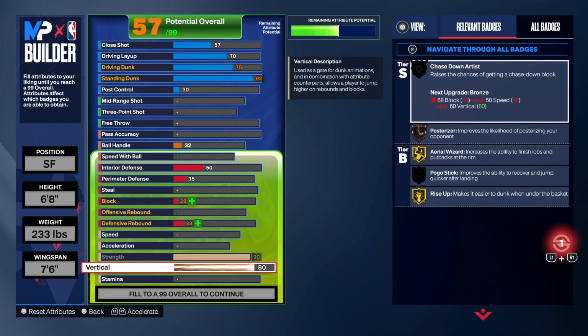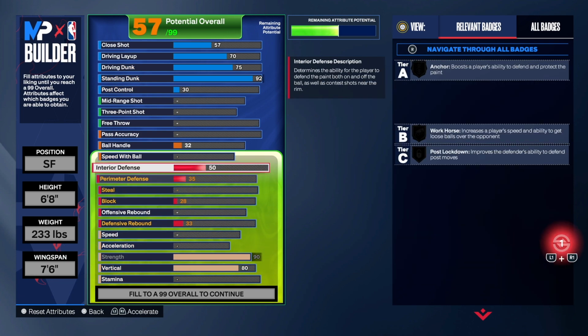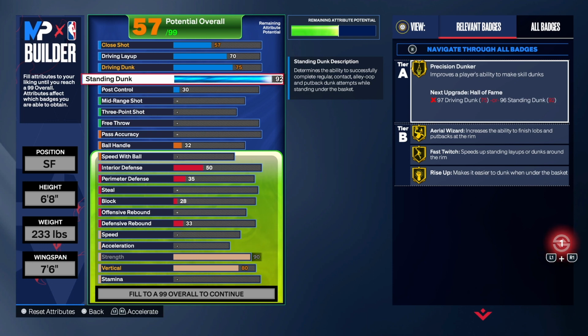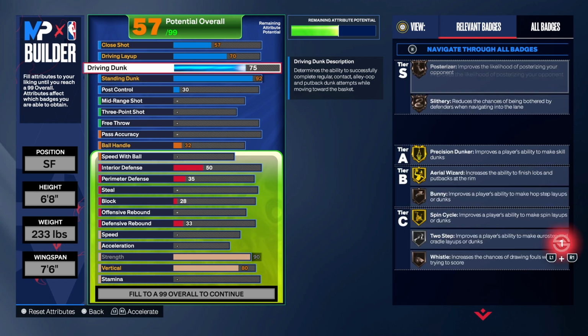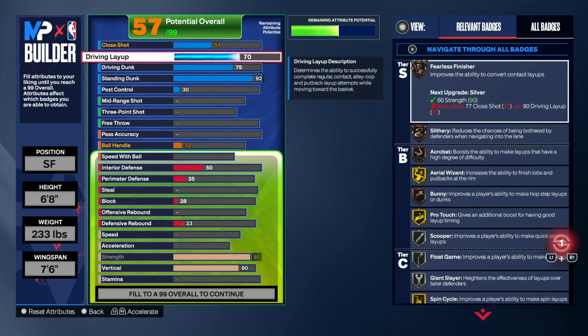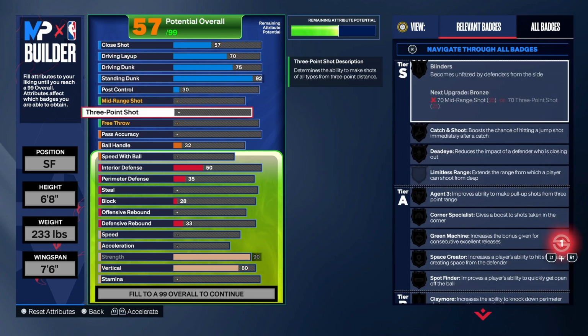On the vertical, we're going to get that up to 80 because we do want gold chase down artist. And we're going to get to that with the defense. No post scoring on the build, but as you can see, we still get gold fast twitch and gold rise up, like I said. We also get precision dunk and aerial wizard on gold. We get posterizer. We get slithery. We also get fearless finisher. We get acrobat, and we get some badges like scooper, float game, and things of that nature. So we're looking pretty good when it comes to the finishing.